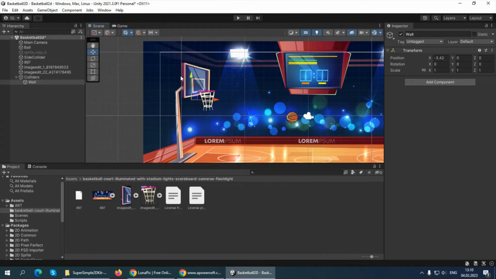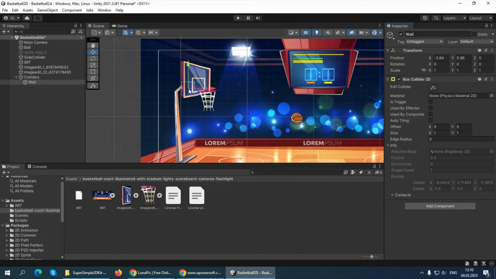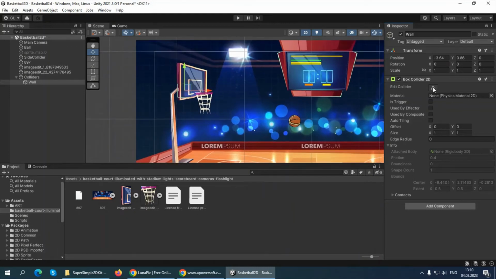And let's place it around here. And let's add component. Component will be box collider because we need colliders. And then we will hit this edit collider and make this collider around like this, half of the wall, just like our sprite. And that's enough, I think.